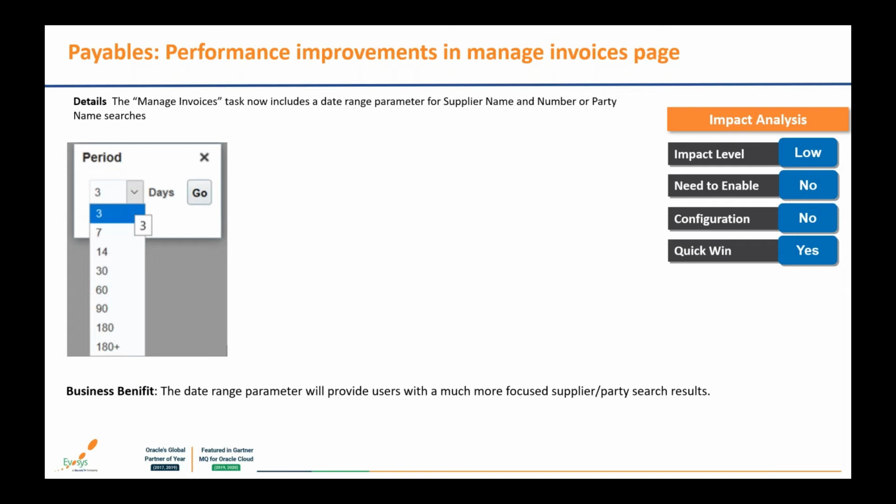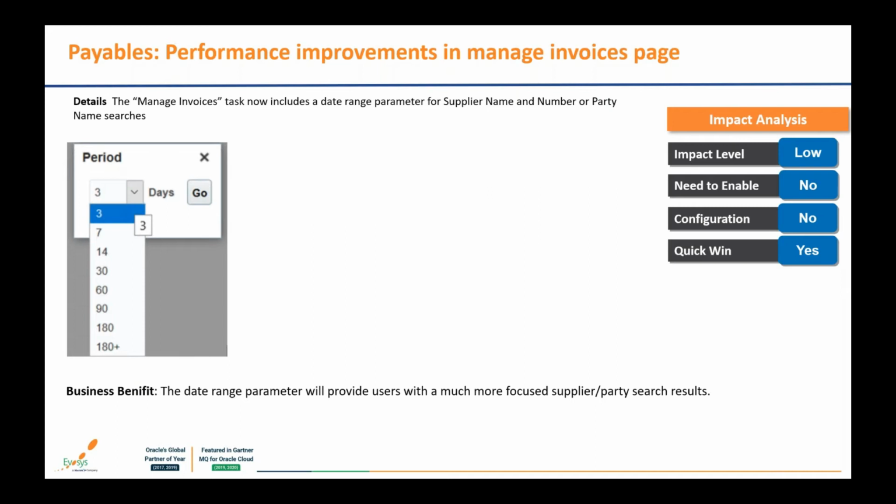So I can see in the recent invoices only my invoices which I have created or updated, and I can choose whether I want to see the last 3 days, last 7 days, 14 days, or last 30 days. Now the same kind of feature Oracle has introduced on manage invoices, wherein Oracle lets me choose for which period I want to see the latest invoices. The system will check the creation or last update date for the invoices, any invoices which have been updated in the last 3 days or last 7 days, and it will not restrict to those invoices which have been updated or created by me.